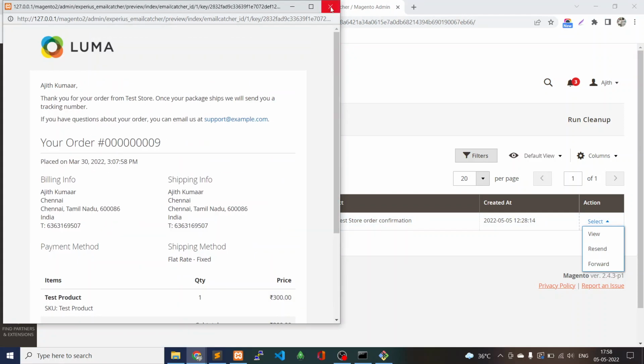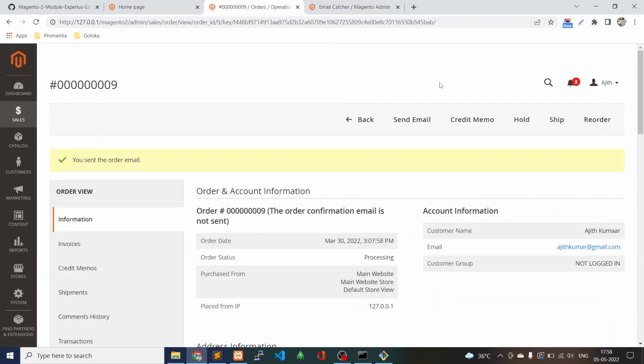Not only for order confirmations, but even when I trigger a shipment, whatever the emails, whether they are Magento default emails or customized emails that you have created for your projects or for testing purposes, all the emails will be caught by the email catcher.